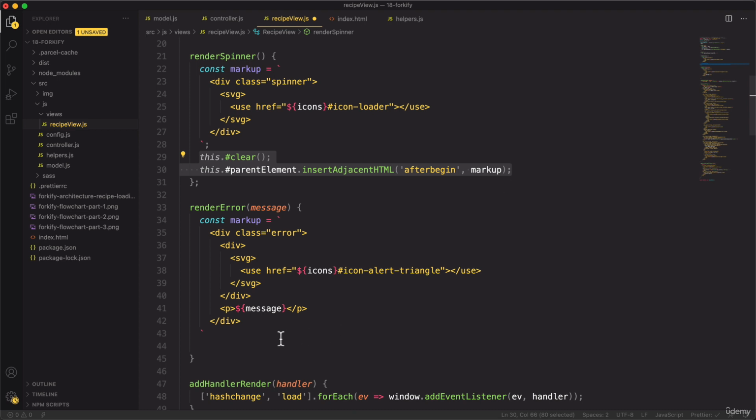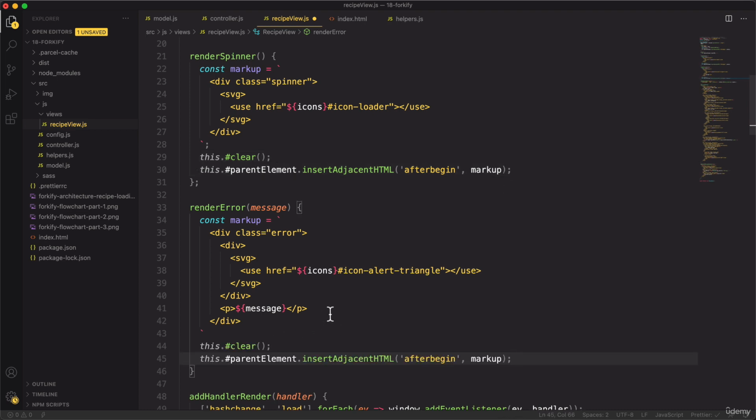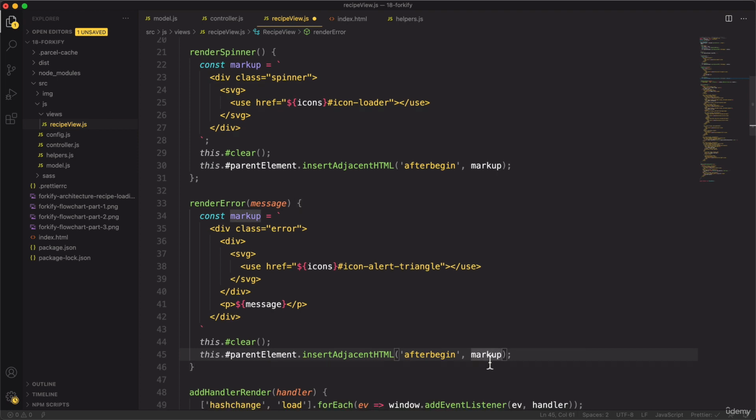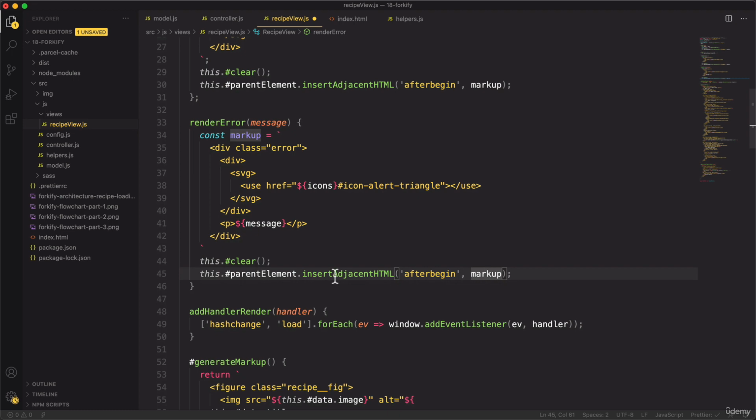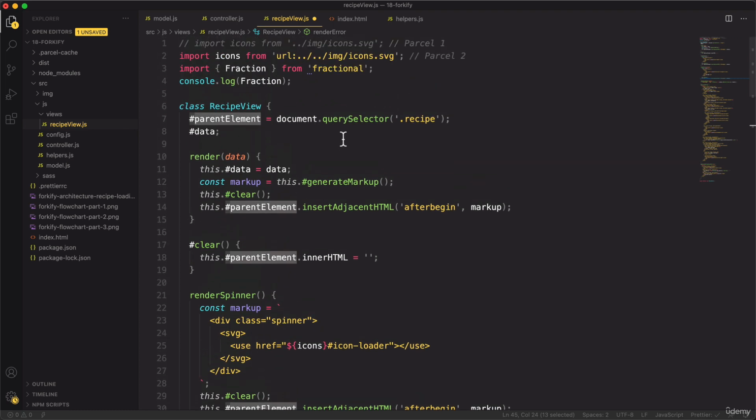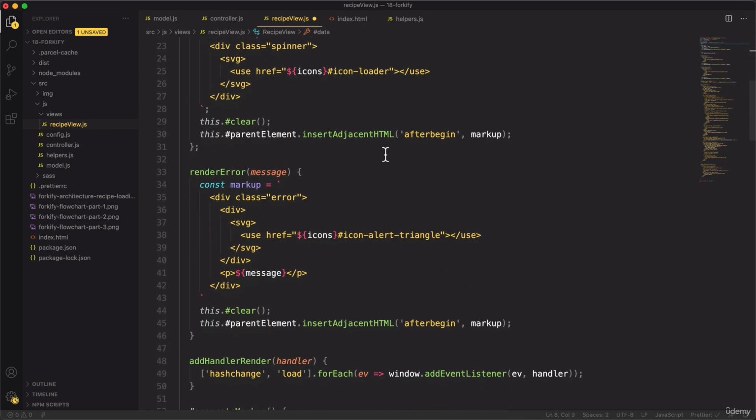And now we can basically simply get this code because it's going to be the same, right? The variable here is still called markup, and we still want to basically insert this HTML into the parent element. So that's, again, this element with the recipe class. Okay, and so that's actually it here for the view, at least.